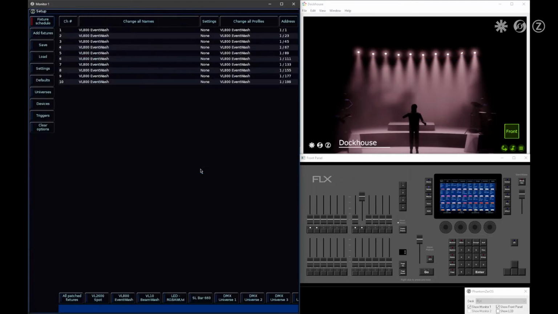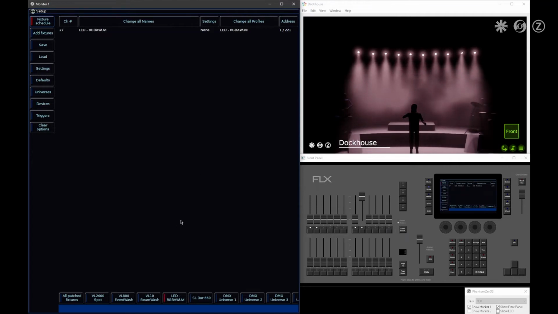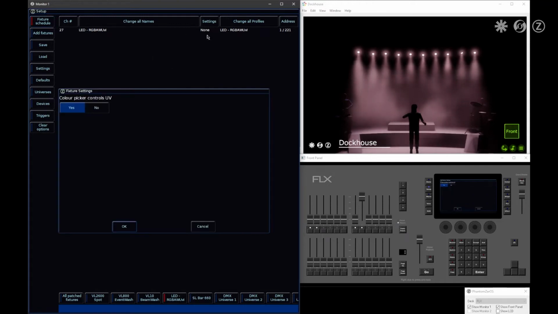If we go into setup by tapping our setup key, this will take us to our fixture schedule. One of the new options within the fixture schedule are settings for if your fixture has UV. If you've got fixtures with UV emitters, they will have settings available. That option is whether that UV parameter is included in the ZerOS color mixing or not. If it is, essentially your UV emitter will be treated as a deep purple, and it will then be able to be used by the color palettes, the picker, the faders, and the filters, and they will all be able to take advantage of that UV emitter.